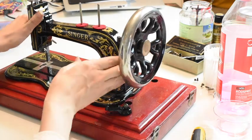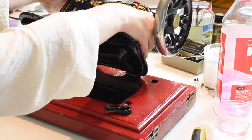This thing shut, because this opens like this.